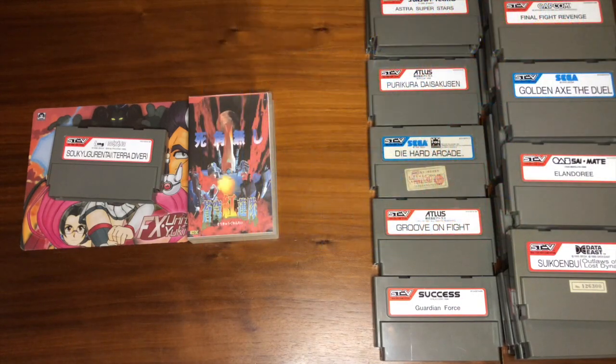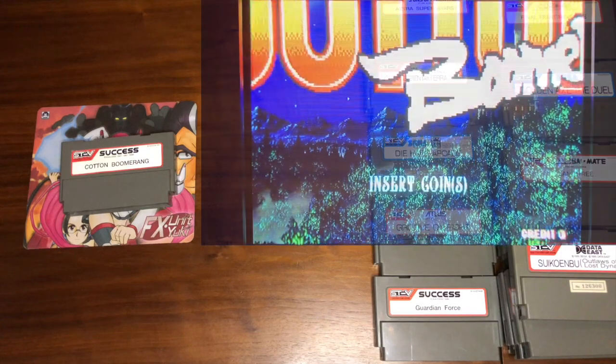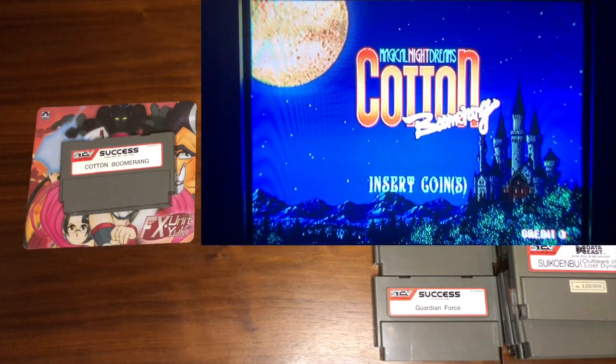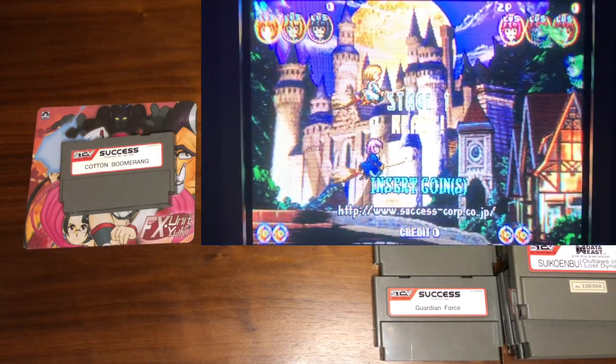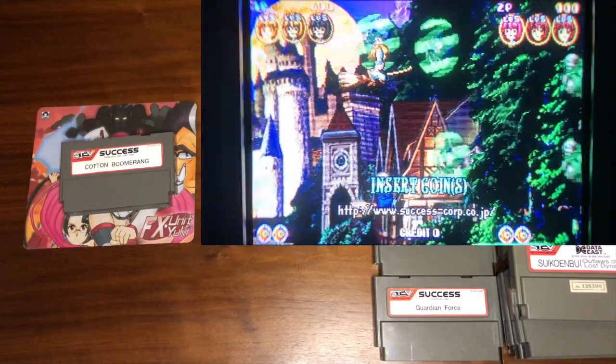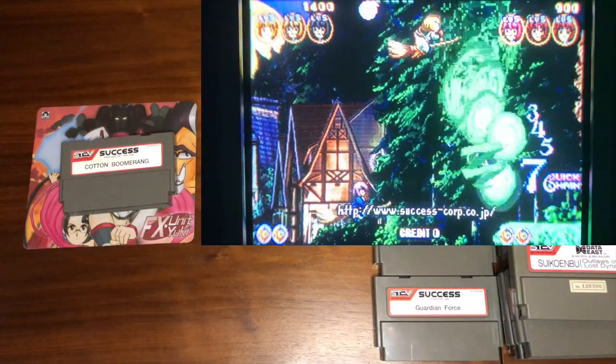You've just got to. Seems everywhere you look these days, there is Cotton everywhere. There's remakes, reboots, special editions. God knows how many different games there are. And this is the best one, it's Cotton Boomerang. Unfortunately, on the Switch, it didn't get a good port, but the original is absolutely amazing.